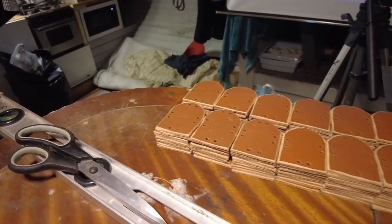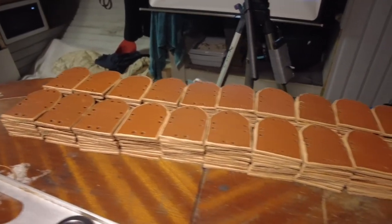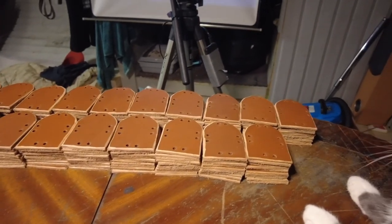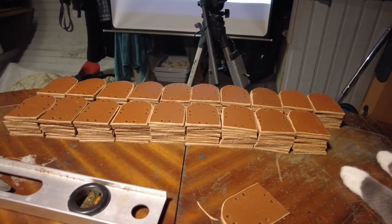So I'm all done with trimming the edges on the leather plates. And I also have a shave, if you wonder what happened to my face. I shaved, that's what happened. Here we have, I believe, more than enough for the armor and maybe even for the shoulder pads that we're going to be making for it. So I have lined them all up here for easy access.